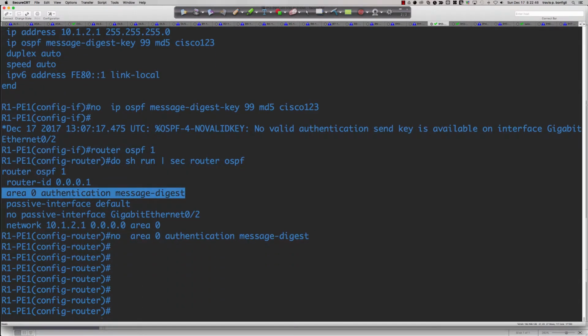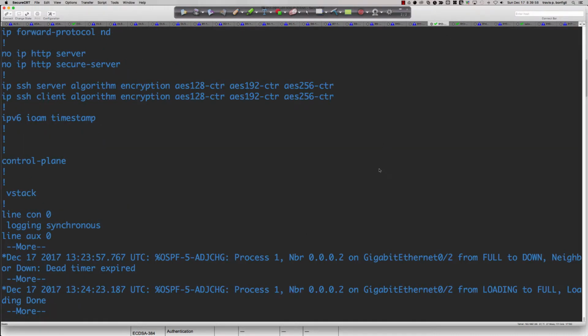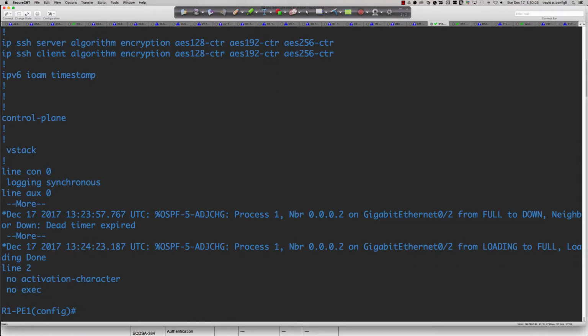All right, so what I'm about to show you is how to choose a cryptographic algorithm better than MD5. In fact, far, far better than MD5. And let's do that. So first, the thing we want to do is create a keychain. All right, so you can see we've got no authentication set up area-wide here. And what we're going to do now is the Cisco recommended best practice here, right? And this is how you want to approach cryptographic authentication: we want to use keychains. So the first thing that we do, it's very simple, right? We're simply going to create a keychain. I'll just say my keys, right?